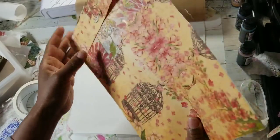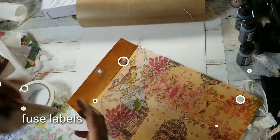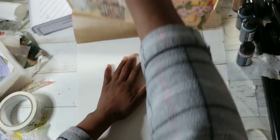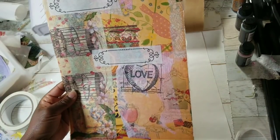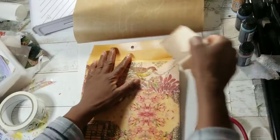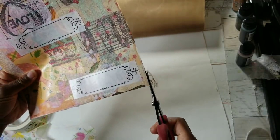And we do need to do one final fuse, so I need to put my liner back in here. Okay, this is still warm, but I am so anxious to be done and over because this particular envelope has taken me through a cycle of emotions. Okay, you guys, this is how it looks. Let's open this up. It did not shift. Woohoo! Thank you, Jesus. Okay, and so I'm done with the fusing, you guys.